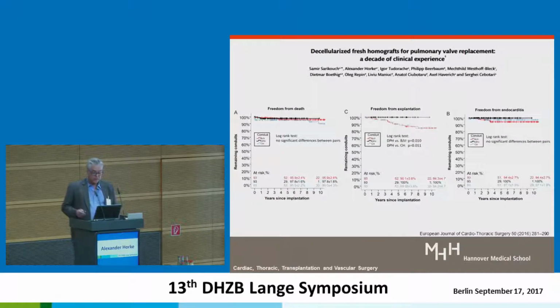But if you look at, for example, endocarditis, here we have an excellent graft, and this was surprising because if you implant such a graft, it's decellularized, it has no cells. After publishing this in 2016, we haven't seen any endocarditis. Now we have seen 1 in the last year, so we are in the normal range. I think there is endocarditis, but it is focused on the first year, and this is the year you need for recellularization.